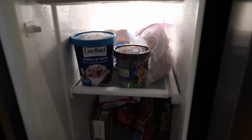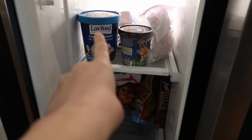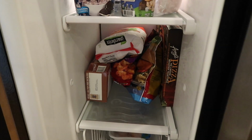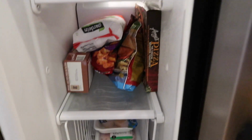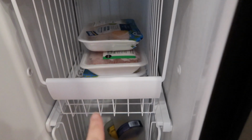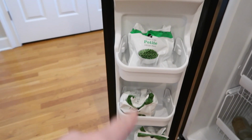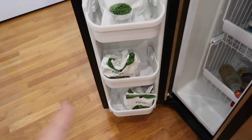So we have an ice wall up here when Kyle wants a fancy drink. Ow, I just hit myself in the freezer. Then we have your frozen meats, pie shells, our anniversary cake is back there, ice creams and chocolate. Then again, it's kind of random, just your frozen food stuff. I'm going to keep all of our meats in here, and then vodka and fireballs down there. And down here we have frozen veg because we usually always have that.